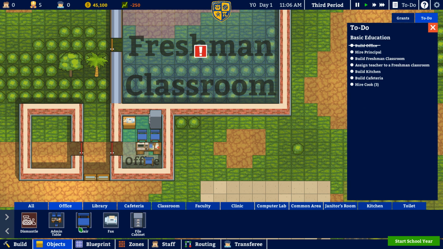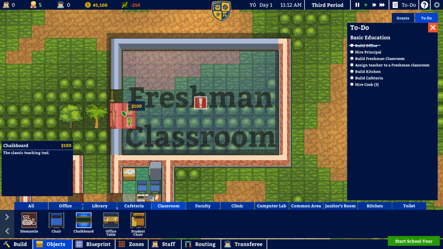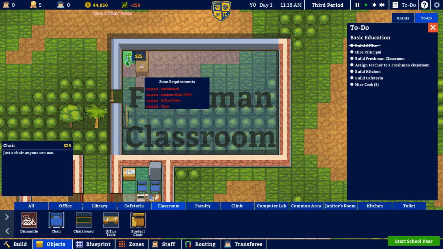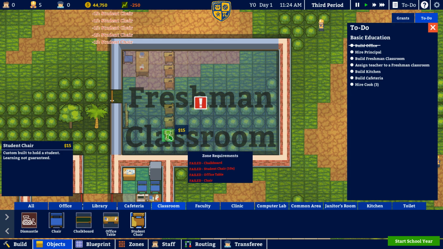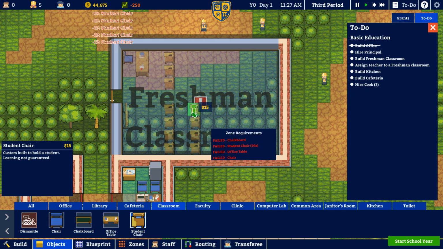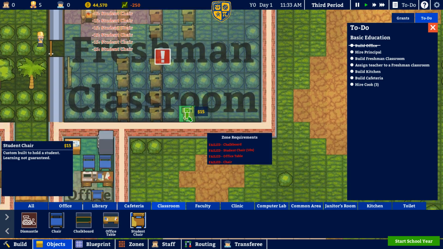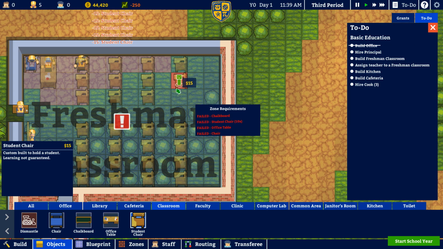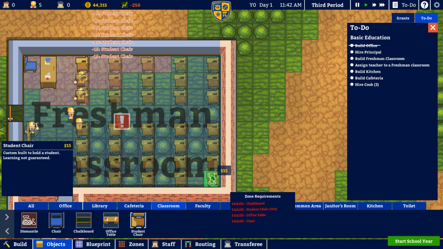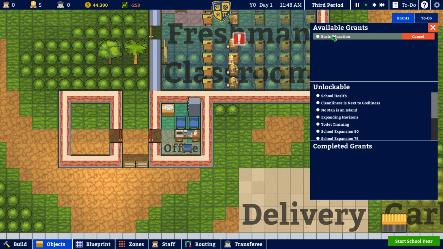Okay, what do I need in here? I need a chalkboard. Okay, we can get one of those. Office table. And a chair. Don't know how many of these we're allowed in. Are these facing the right way? I don't know. How many students do you reckon we can put in a classroom? Surely the number of students affects how much money you've got. So let's go big. Let's go big. Okay. Oh, we've got grants up here. Look, basic education.